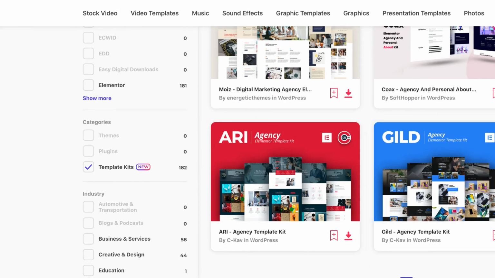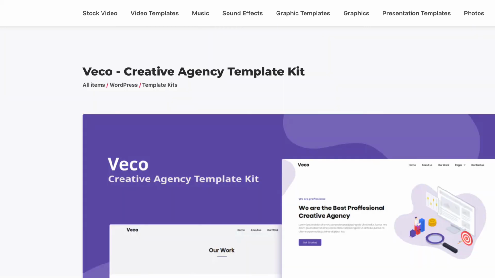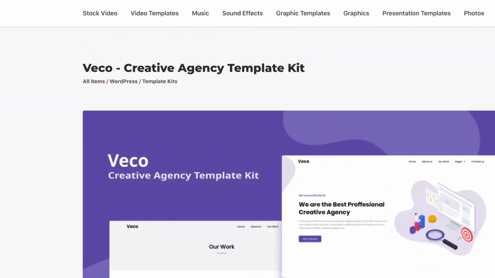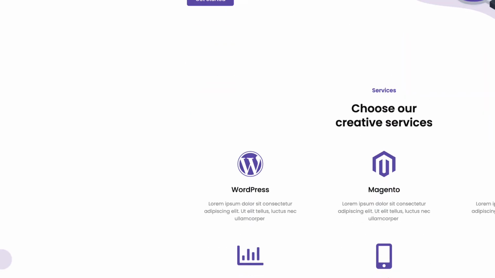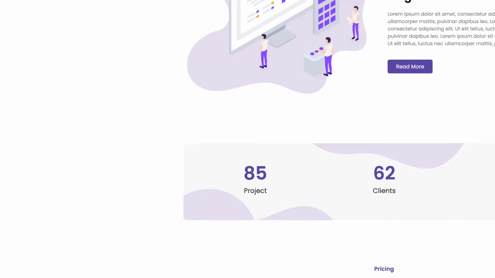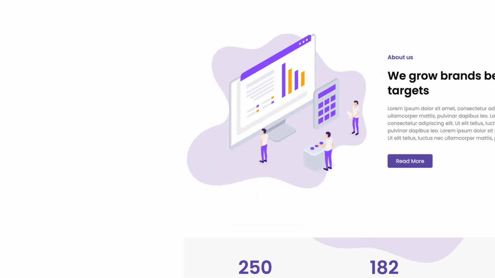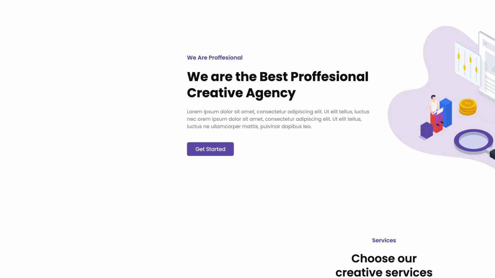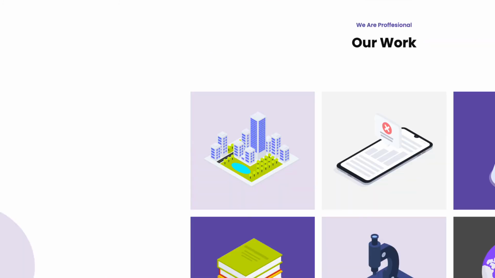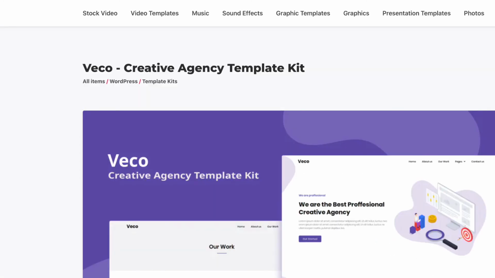This was agency. Was it Veco that we got? We got a really nice agency last time. Okay, this is what you have. WordPress, Magento. And then this looks clean and nice. It has nice blobs here. It's straightforward. You know what? Maybe I'll work. Yeah, no, this was not the one. One more time.